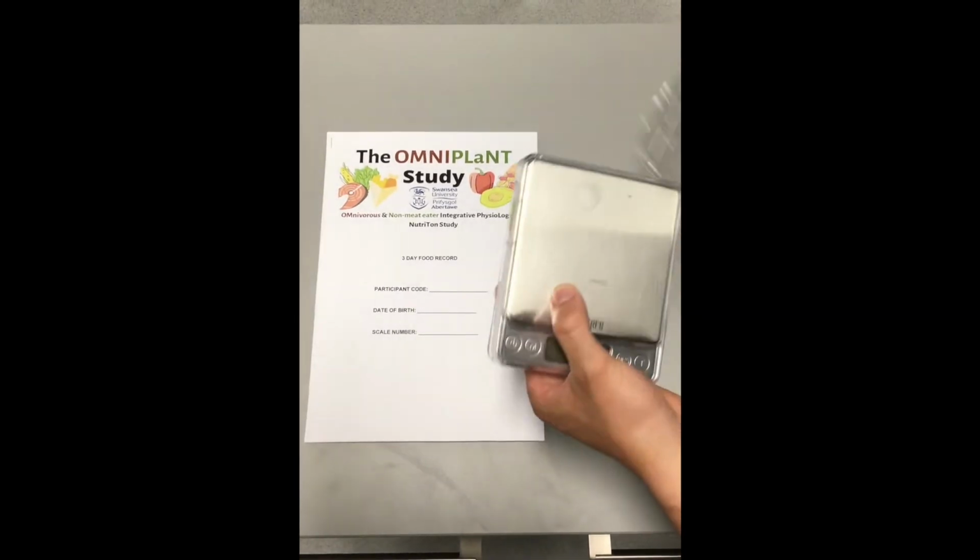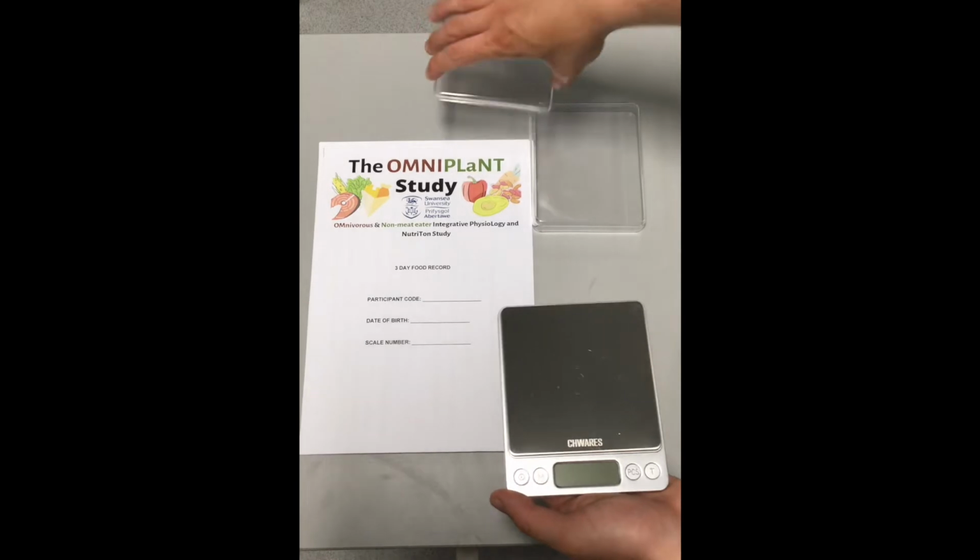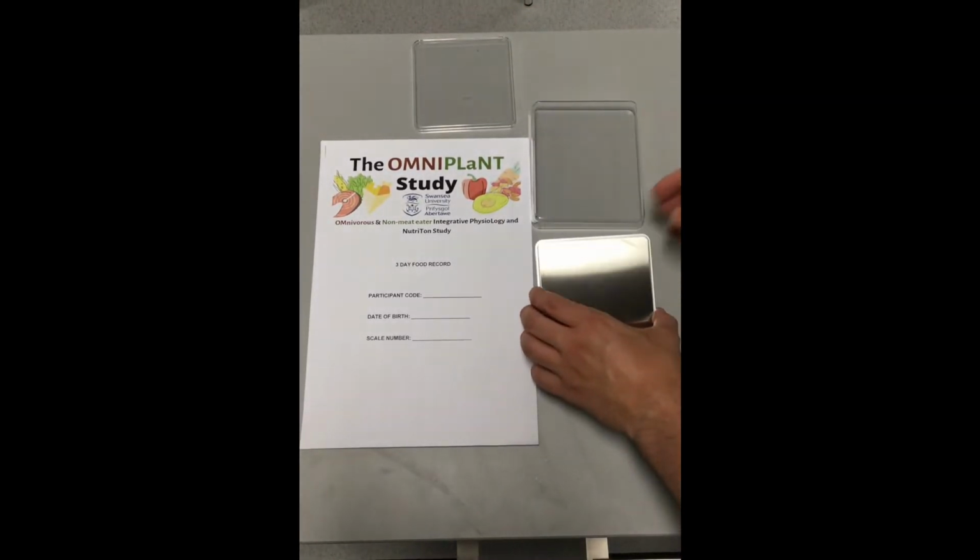In order to keep your diaries, we will provide you with a paper copy 3-day food diary and a set of weighing scales as shown on screen, and we'd like you to weigh all foods and drinks consumed over 2 weekdays and 1 weekend day.